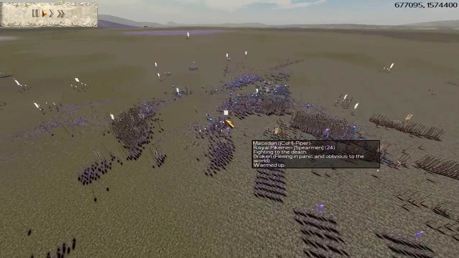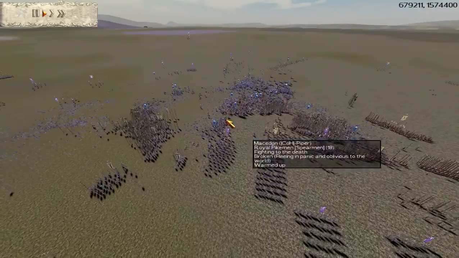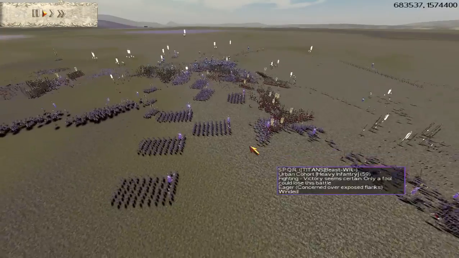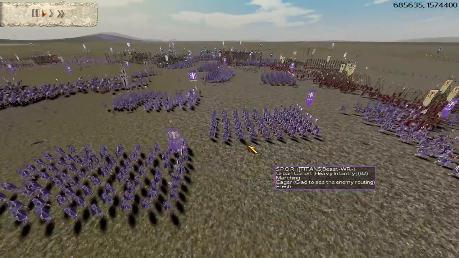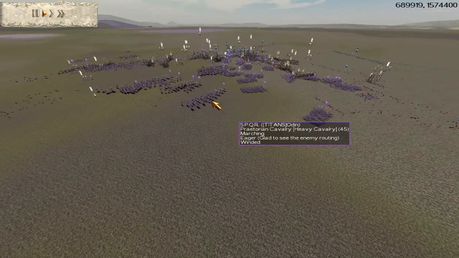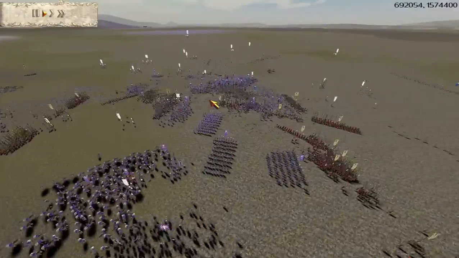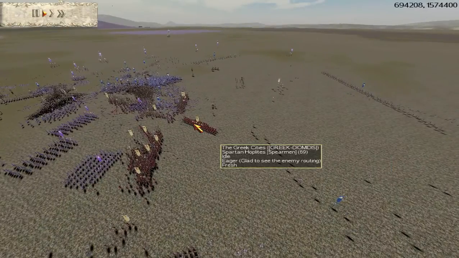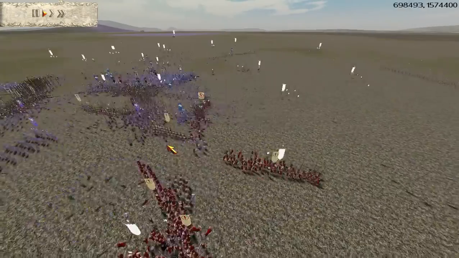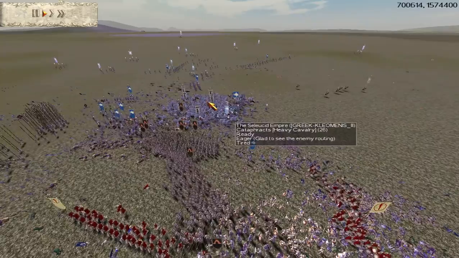There's one of the Royal Pikemen just routed there. Beast has got more Urbans coming around, and he's going to catch the Spartans right here. So that's Beast's cavalry coming around. We've got Odin's cavalry, what's left of it, and we've got GREEK-DIOMIDIS here. He's actually getting some good kills against these Urbans, and a great charge there by GREEK-DIOMIDIS around the back.